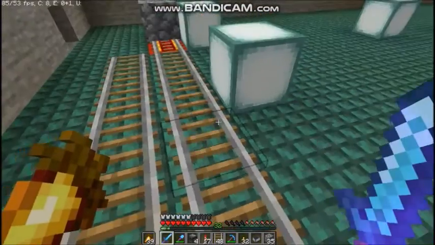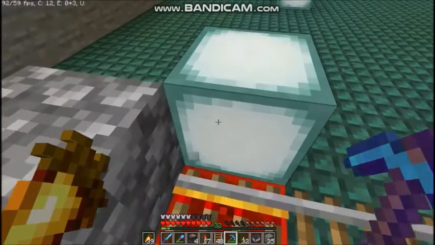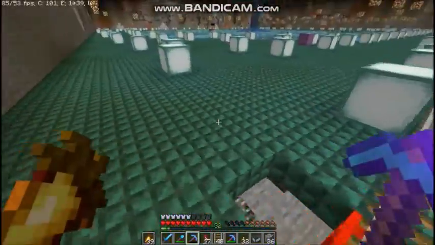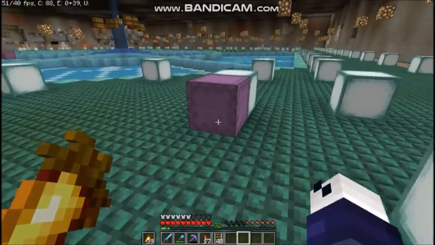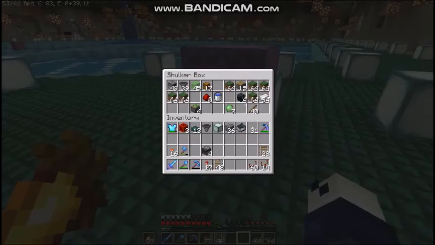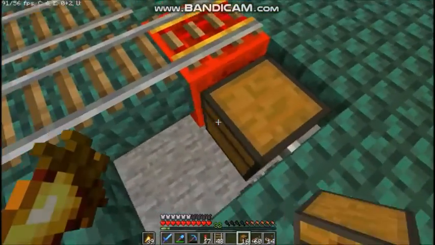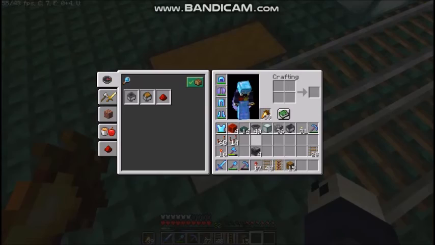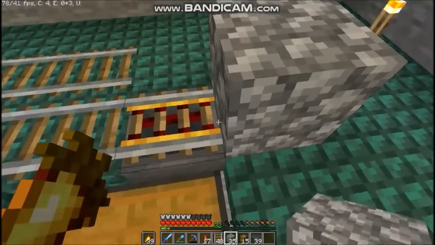Alright, so let's get rid of that real quick, and then let's actually do the unloader, the one we did over there at the Guardian farm as well. So let me get everything. So comparator, repeater, and then hopper, and let me get the chest. Alright, so let's just get one chest down real quick. What do I need? A hopper. Then the power rail, and then let's start it.